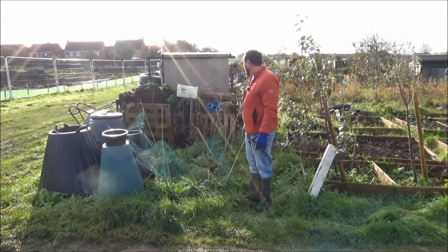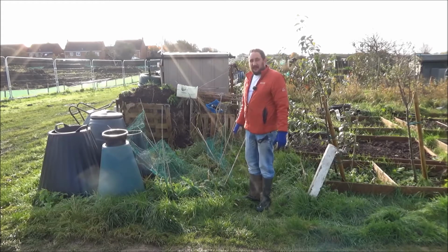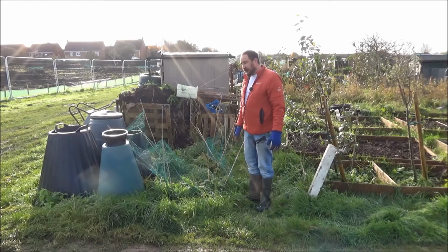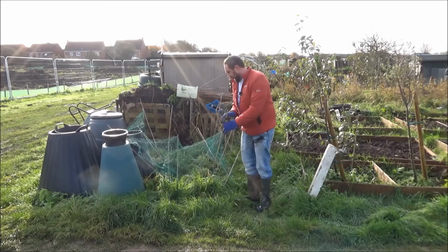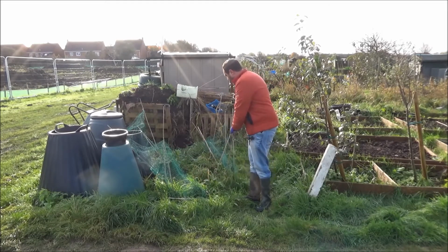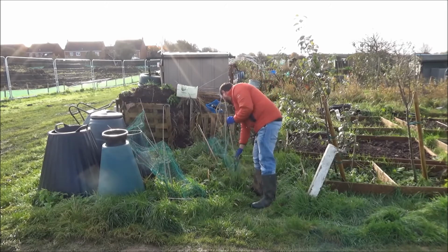Today, sun shining. It's been quite wet underfoot, but we've had a few frosts, I mentioned last week, and it's starting to kill a lot of things off, which means now I can really start tidying up.